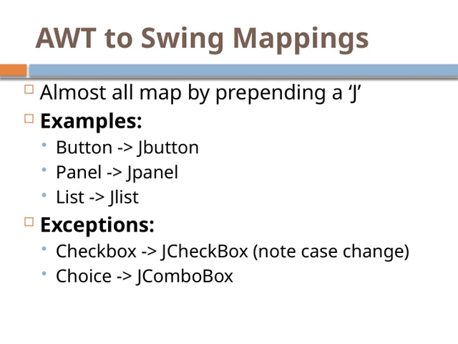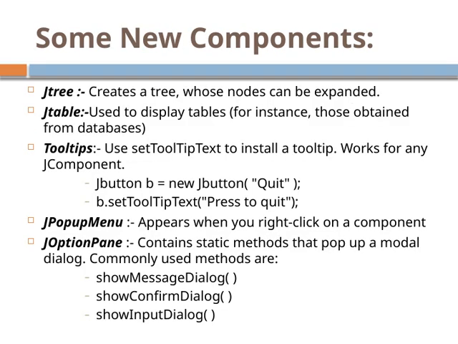The key takeaway is that this naming pattern helps you identify Swing components easily by their J prefix, making the transition from AWT to Swing more intuitive. It also highlights that while most components follow this pattern, some exceptions have specific naming conventions to remember. This understanding is crucial as we build more complex interfaces, ensuring we're using the correct Swing components instead of their AWT predecessors. Now, let's take a look at some new components that can really enhance our user interfaces.